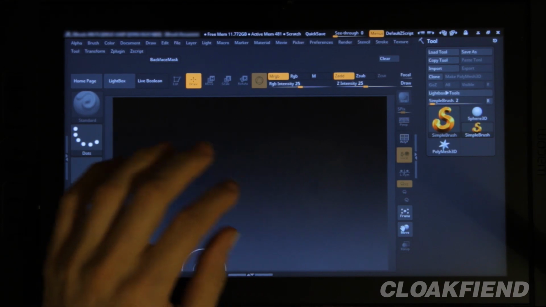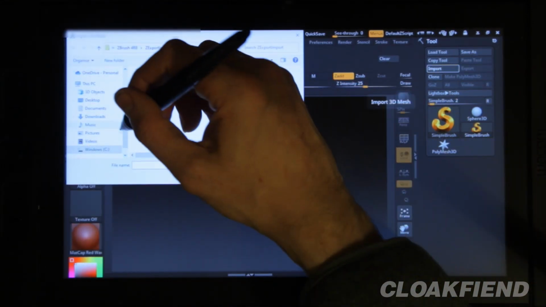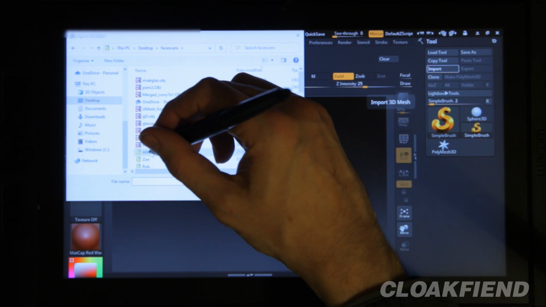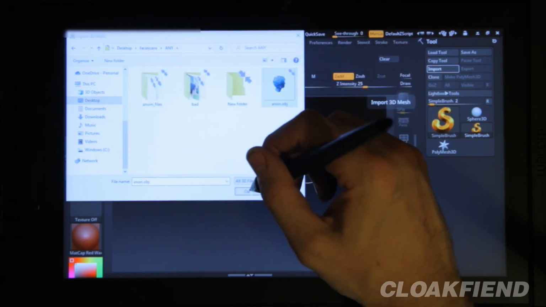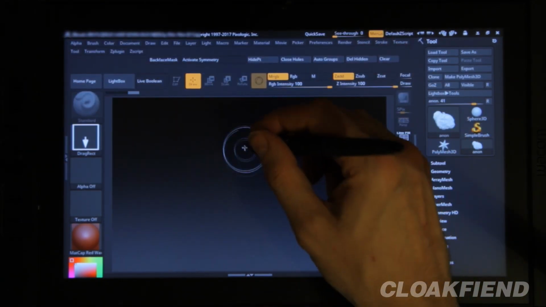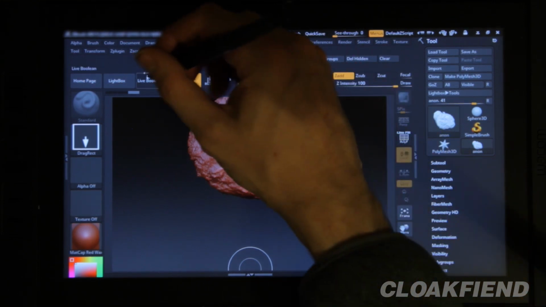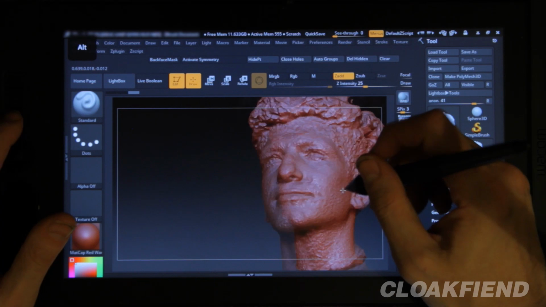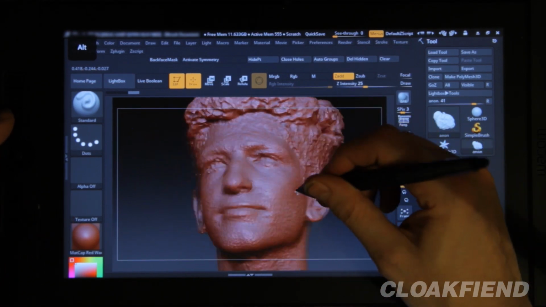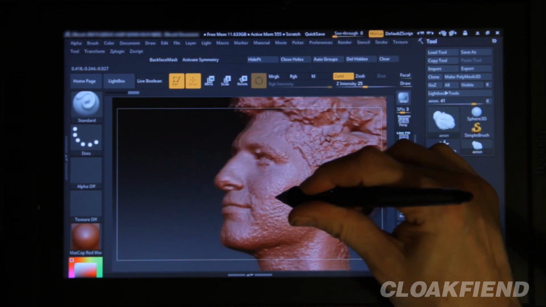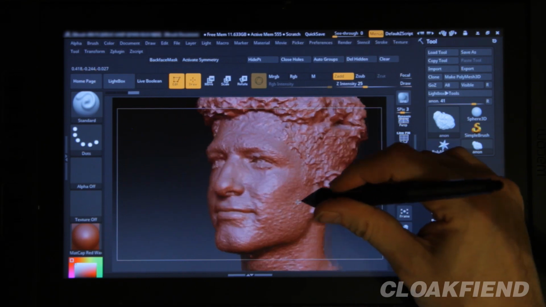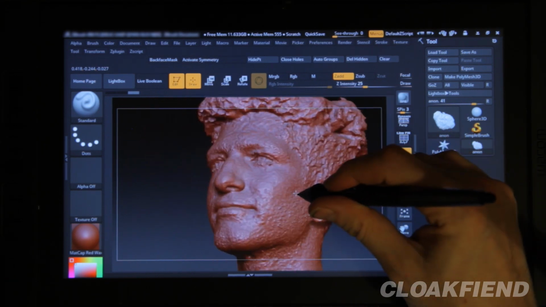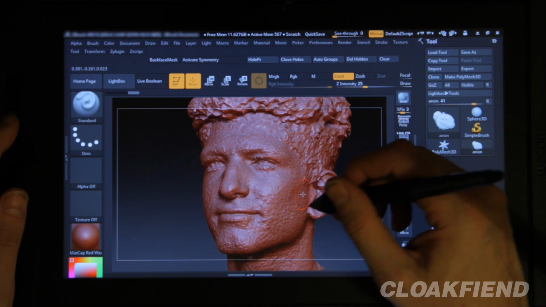Boom, we're in ZBrush. We're just going to import what we've done. Face scans, any, click OK. And then bring that in. And this is where we can see how nice it looks. Look at that, man. Don't tell me that's pretty damn good for a phone, right? It's not bad at all. Just needs the hair sorted out a bit.